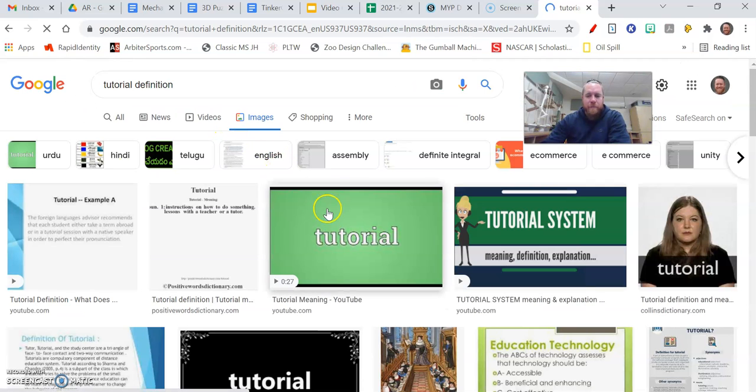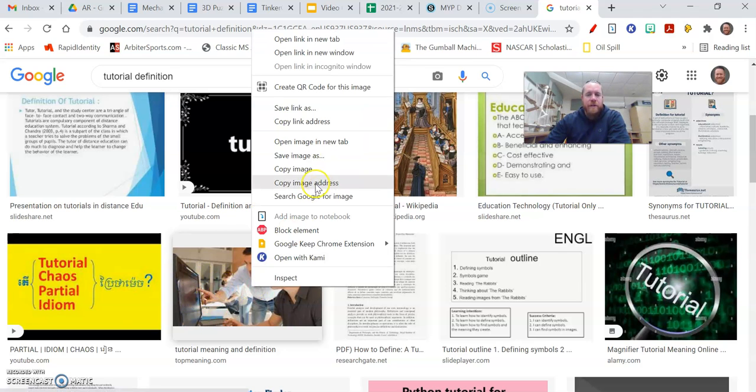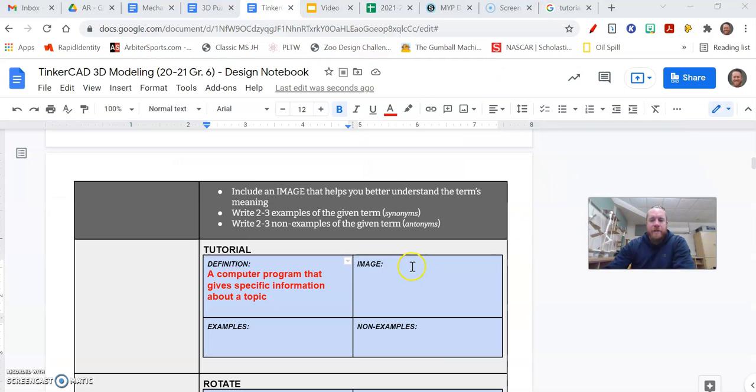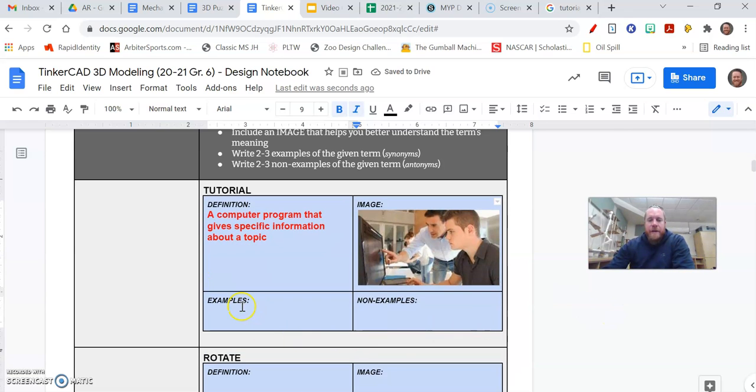So if I'm looking for a computer program, I don't want just the word. Here, this is a person looking at a computer that's maybe going to show what to do. So I'm going to click on this. I'm just going to right click with your mouse or double tap, choose copy image. I can go back to my design notebook and paste that image.